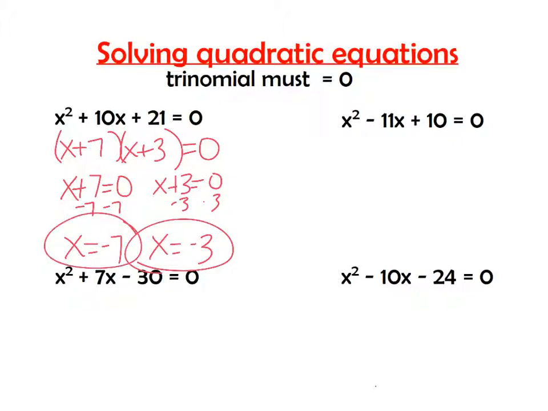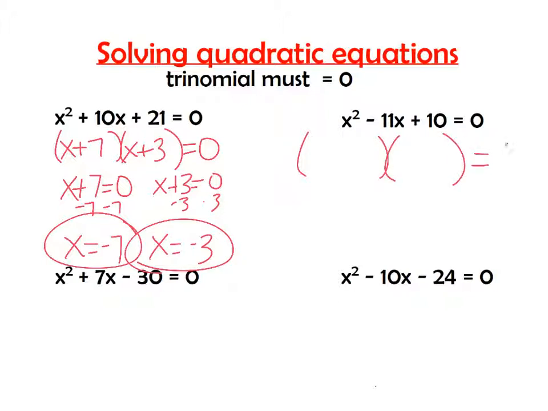Either one of those numbers, if I were to plug it back in up here, would make this trinomial equal 0. Now I am going to throw this out here. We are just doing algebra today, but when we start doing stuff in geometry, we always have to be a little bit wary of negative answers. In algebra, it didn't really mean anything. We were just doing the algebra, doing the math. But in geometry, oftentimes x represents the side of a parallelogram or something, and we couldn't have a side length be negative. So we will have to be wary of negatives when we start doing this in geometry. Today we're just going to do the algebra, so don't worry about it.